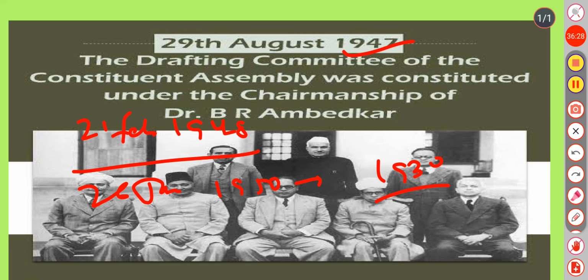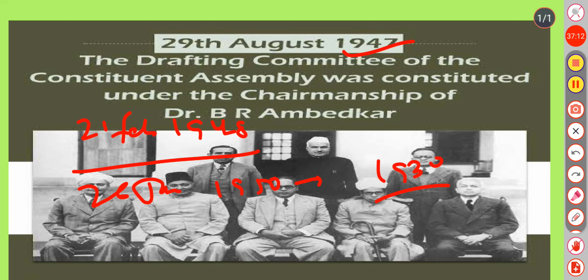Okay, now salient features of the Constitution. This is the lengthiest written constitution, and the Indian Constitution is the lengthiest in the world. Originally the Constitution had 395 articles and 8 schedules. Now, blend of rigidity and flexibility. The procedure of amendment of the Indian Constitution is partly flexible and partly rigid. Some provisions can be amended easily, and some provisions can only be amended by passage in both the Union Parliament and half of the state legislatures. So this is important.